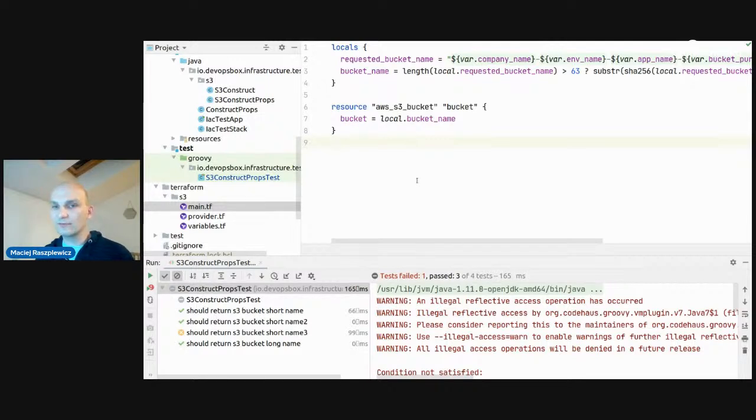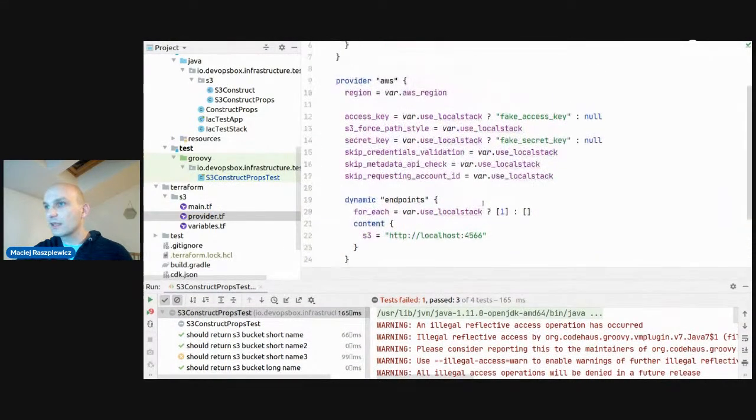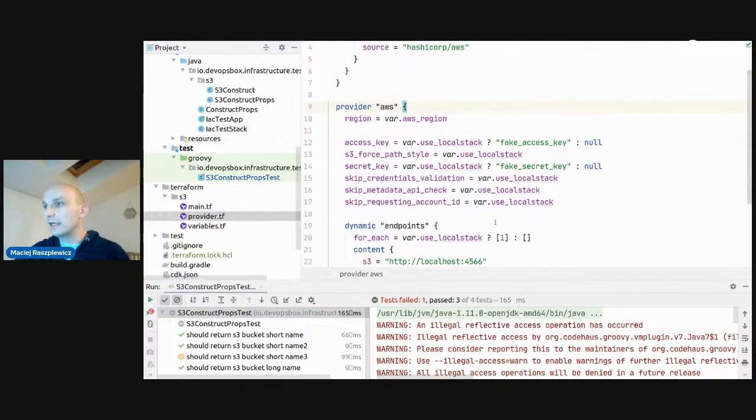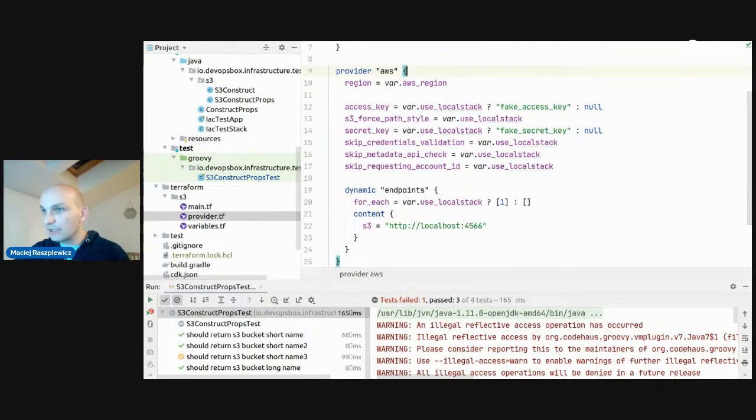But LocalStack doesn't support everything. It is not exactly the same as real AWS. So you will probably develop using LocalStack, and then later also run your tests using something else. Some tips to use LocalStack: you can configure your AWS provider in Terraform and have a Boolean variable like this one, use_localstack. And here you will have your endpoint to LocalStack, and there is some hack to use this endpoint if you use LocalStack, and use the default one if you don't.